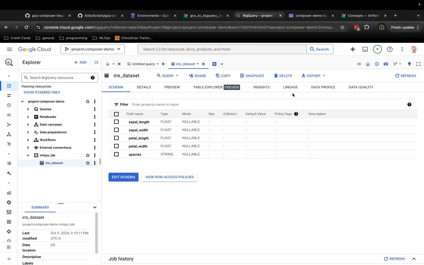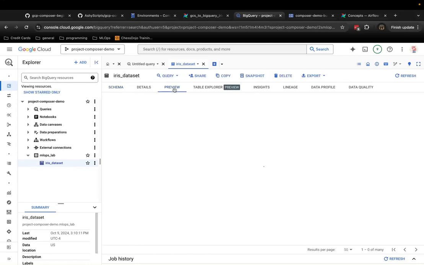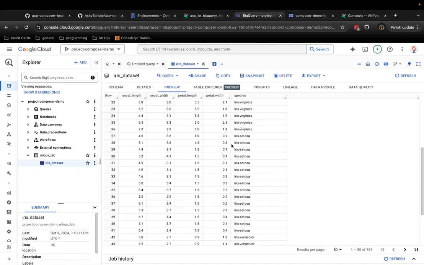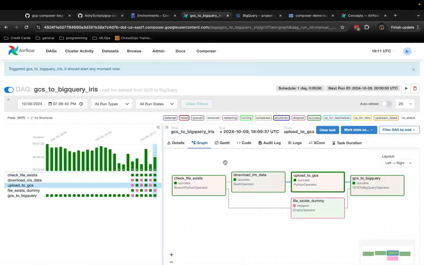You can also preview the data set of this BigQuery here. All the data are here. So you can use this to store your data quite systematically and in an orchestrated way. And so this is one time.